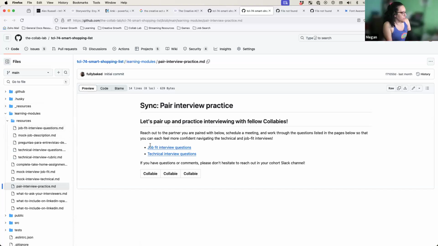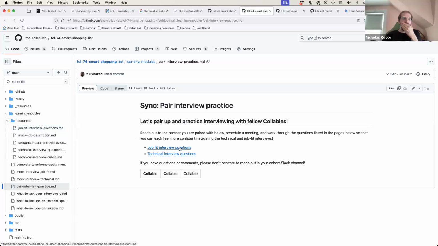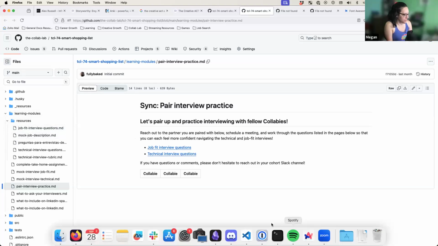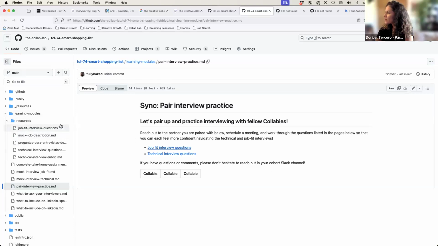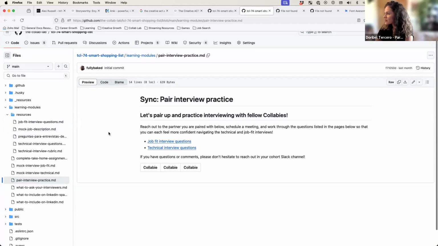Just real quick, these links are supposed to go to these things in the resources folder, but the links are broken. But this is how you can find them. In resources, let's see, so that's right, learning modules, resources. I think it's upset because in this link, it's missing the learning modules piece of the path, but that's how you get to them. I can stop sharing this now. So you went to week 8, right? Week number 8, just to make sure, because I wasn't there.